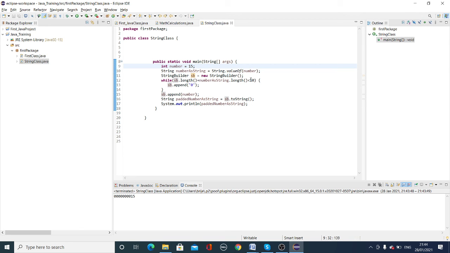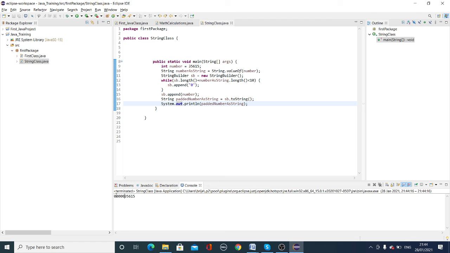If I give some other number, then what will it do? Okay, so it will append with only five zeros. Can you see? 5 zeros. 1 2 3 4 5. In what cases are you going to use this?